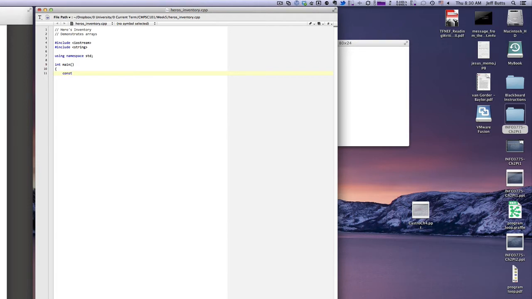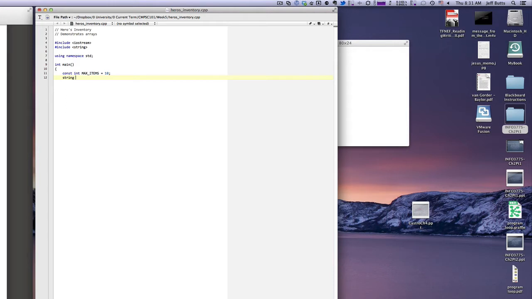The best way to do this is by defining a constant, and so we're going to define a constant integer called max items, and we'll set that to 10. So the most number of items that the hero can have in his inventory will be 10.